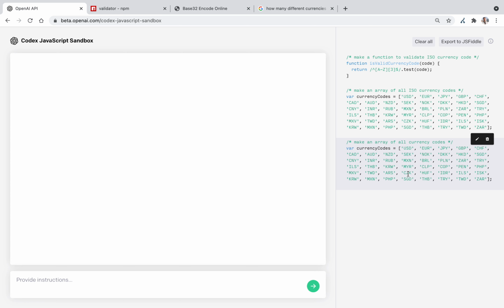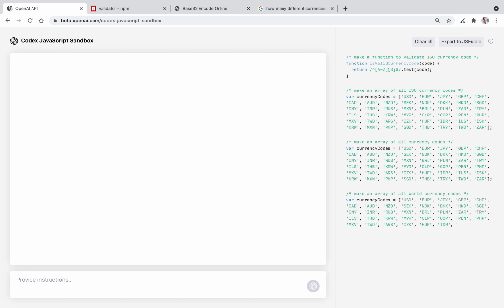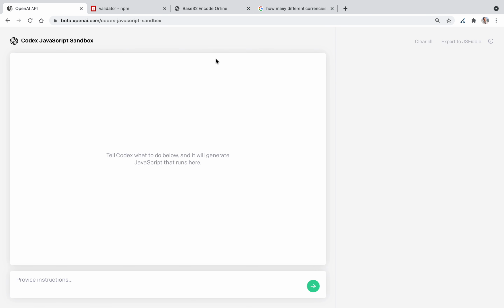And that's definitely not 180. Make an array of all wallet currency codes. Well, it's not doing that for any reason. What else?